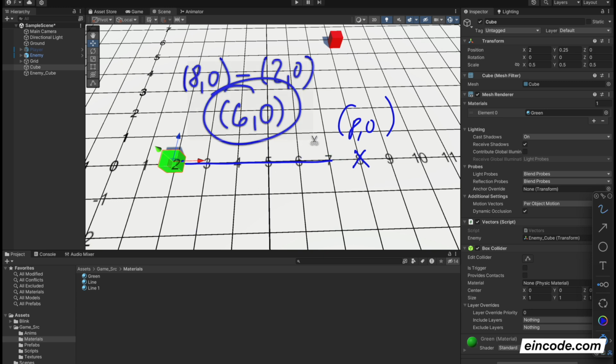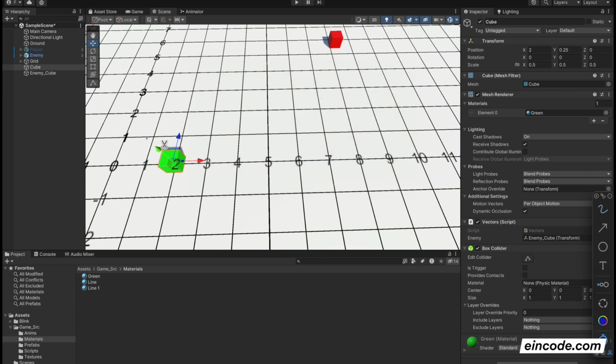Okay, and let's say the player will be at the 8, 0. So player will be here, at the 8, 0. But in the meantime, my enemy will move here. Let's say we'll choose something easy to calculate. So 3, 3. So my enemy is here already at 3, 3. I will do the same thing.